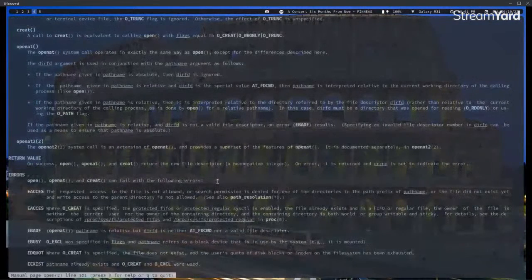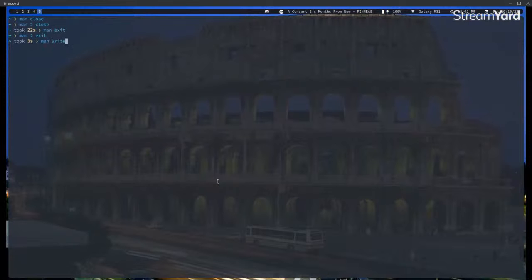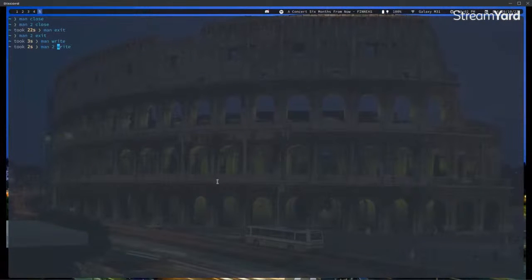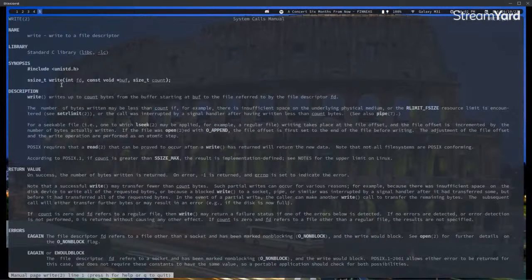So write. Okay, it's not the C version of it. Man, to write, and there is the standard C library. Even as the standard we already have included it, it returns a size. We won't need to worry about this because all we need to worry about is this buffer where we want to write our data. So write converts from the buffer starting from buffer to the file referred to by the file descriptor. Okay, so it takes a file descriptor as an input.